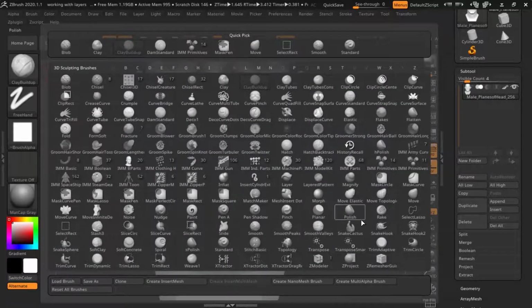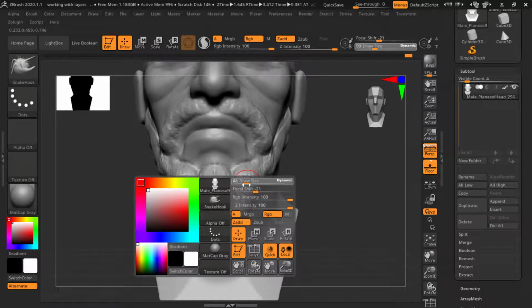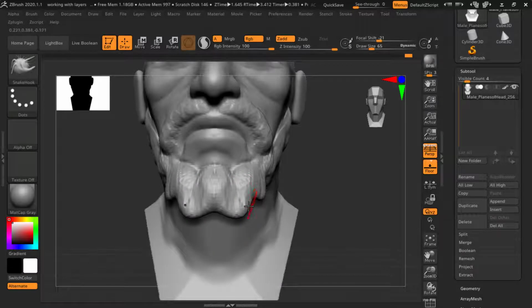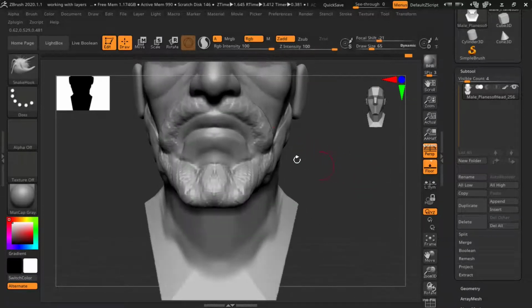To add some more detail, I can add some more.